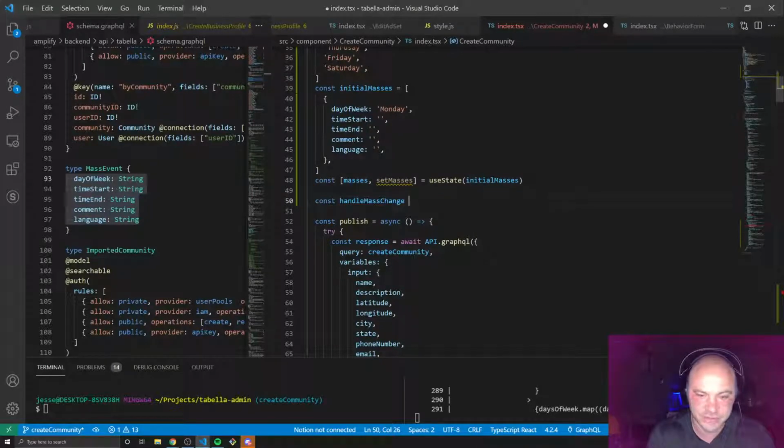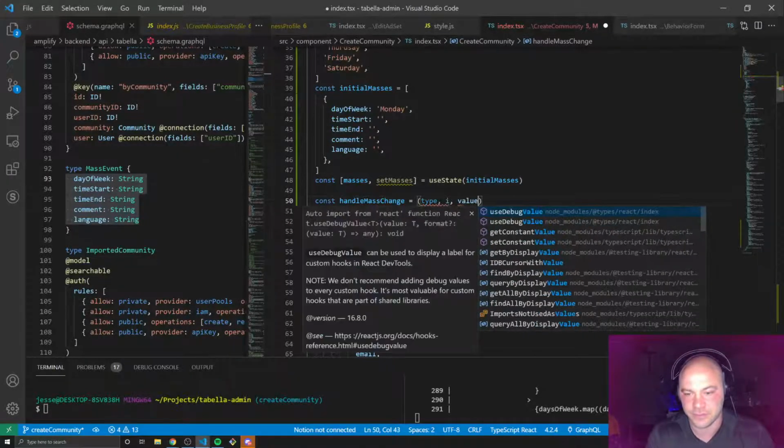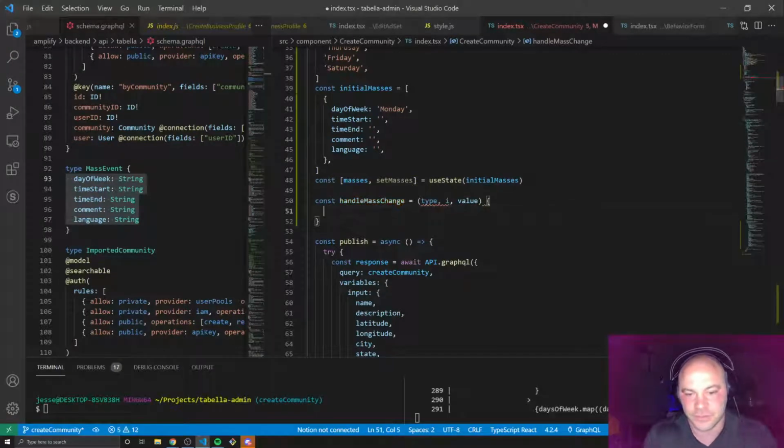handleMassChange equals, and it's going to take type, i, and then value. Okay, so for now, let's say what handleMassChange does is it takes our current masses.